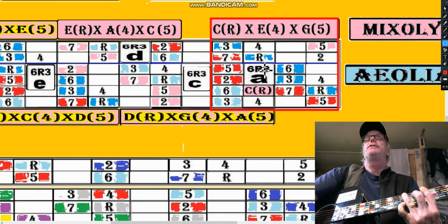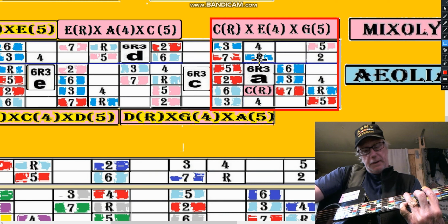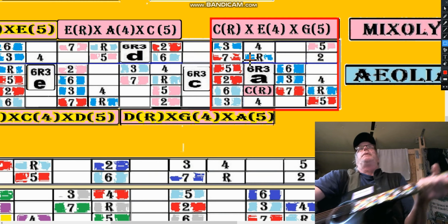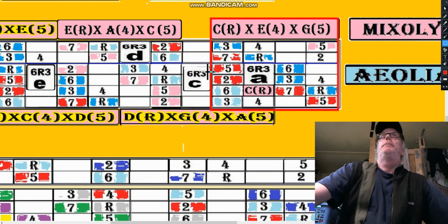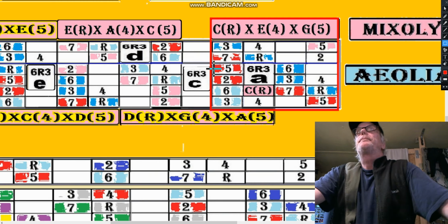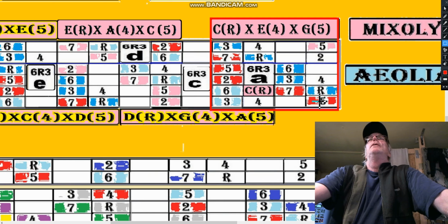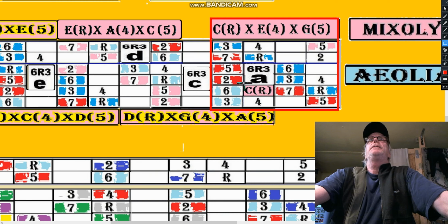Now this is the seventh of the key of C. We're not going to get that lone wolf seventh because we're not in the key of G. The key of G would be another situation where we'd have this lone wolf seventh. Anyway, it's contained in the G box, and there it is. So you'd play these arpeggios, and these are all part of the G. And guess what? This is part of the A too, is it not? The A goes to the G in CAGED, and here it is down here now.